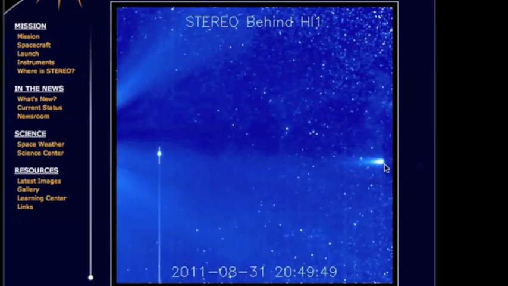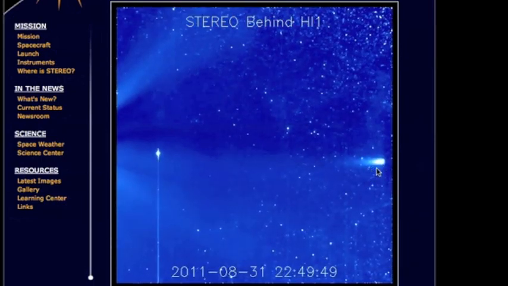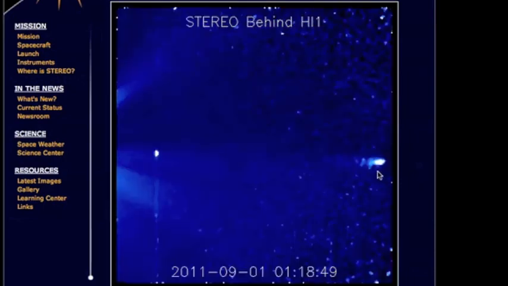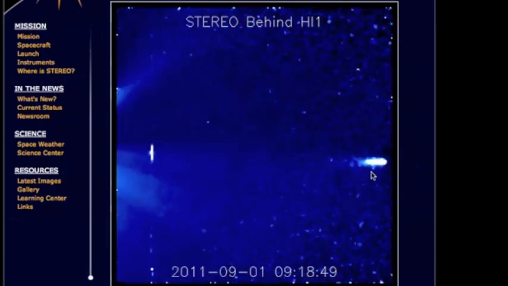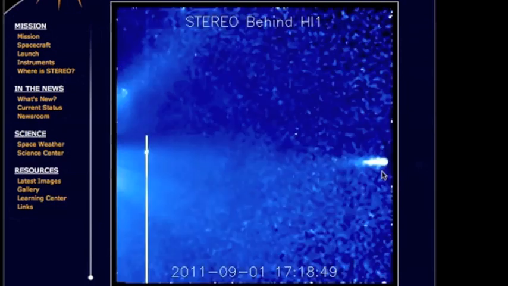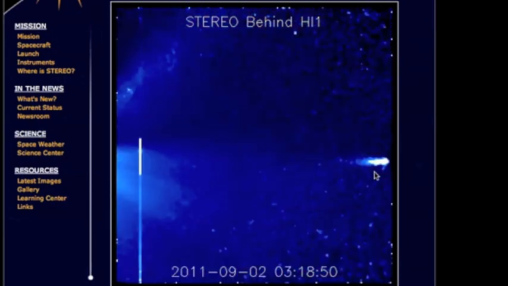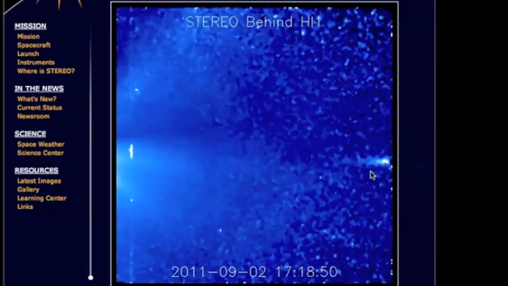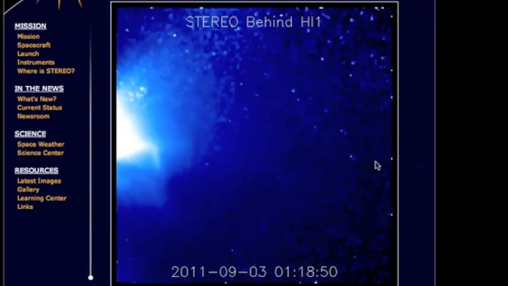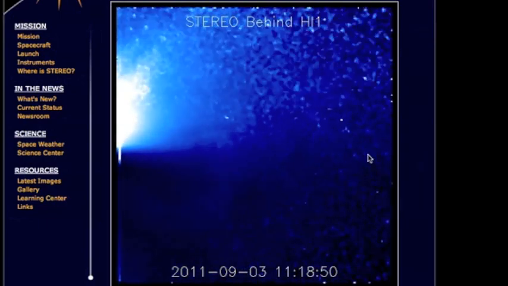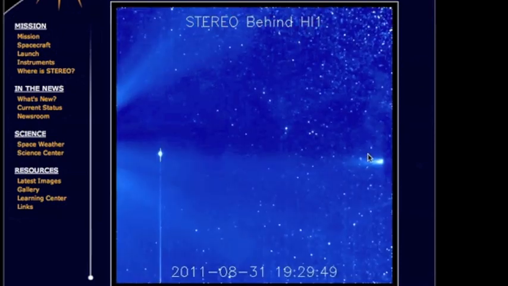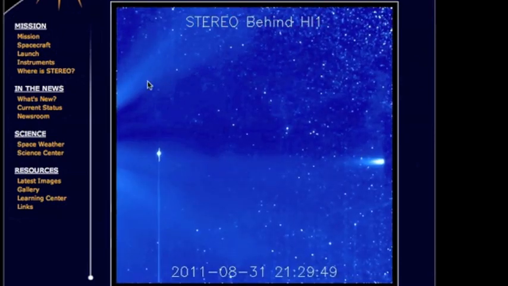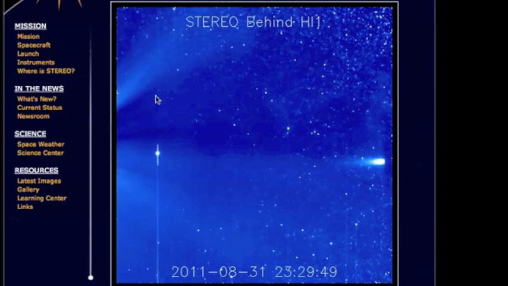Moving on to the Stereo B, HI1, they've done a little bit of a cleanup here at the beginning of this. If you remember, the screen was fuzzy when this started, and they haven't gotten to these yet. And you can actually see after it goes away, but you can't quite see Elenin. Frankly, I think this is just some kind of flare, although we don't have any kind of proof whether or not Elenin's still there.